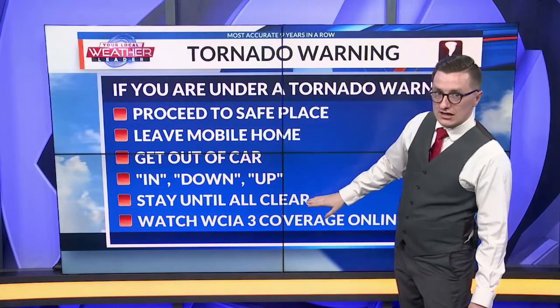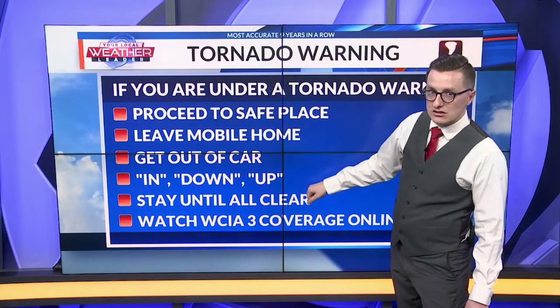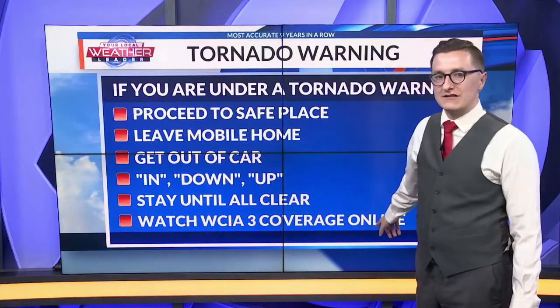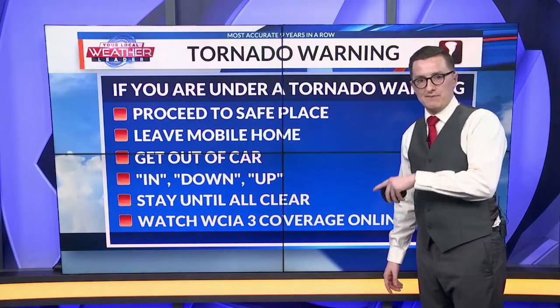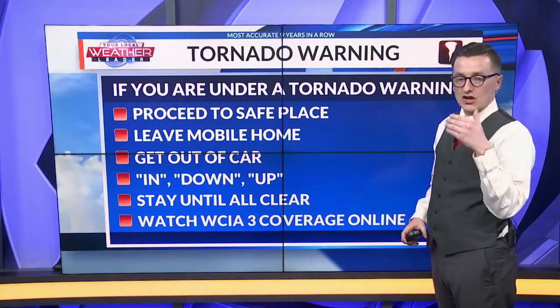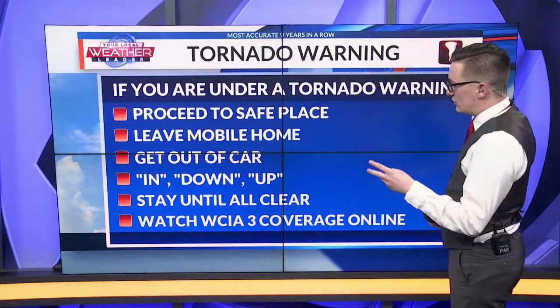We're going to give you the all clear. We've been doing that. Macon County, all clear. It's a Moultrie County issue, though, and I think Sullivan's next in line. I don't want to give Bethany an all clear yet. Of course, we're doing our coverage. You may be listening to us on TV. That's great, but your TV may not be next to your safe spot. You can either turn the volume up or you can join us on our digital apps. We are streaming on Facebook, on Twitter via Periscope. We are streaming as well on the news and weather app.